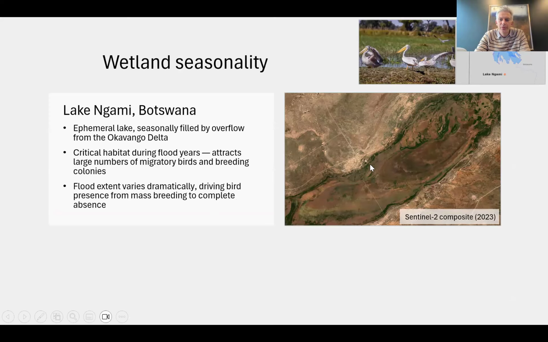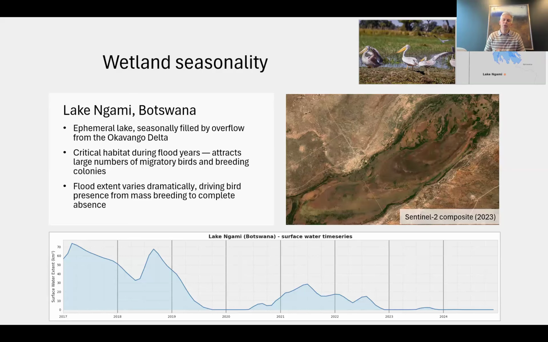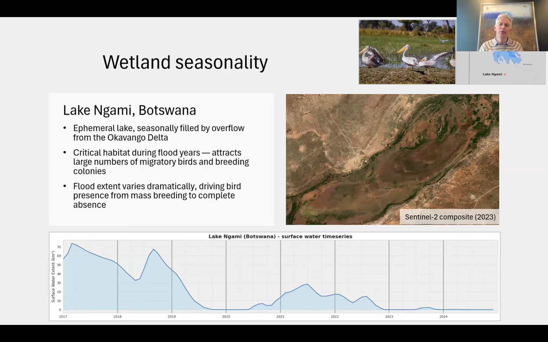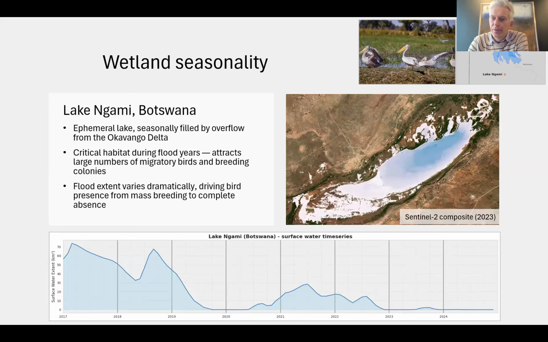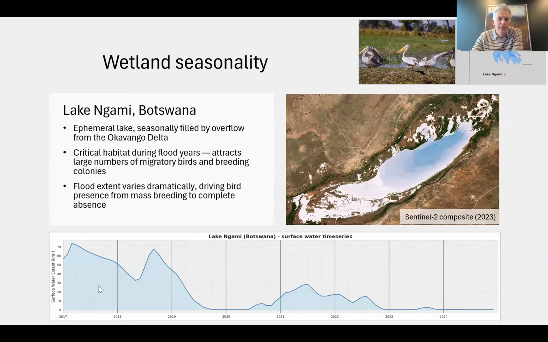So here's an example of an ephemeral lake that's being filled by the Okavango Delta. What our system shows you is how often a certain pixel is being flooded, and when this happens. And we can then get time series out of this. So we can analyze when there is water in the basin, and that information, if you give it to certain ornithologists or NGOs or governments, they might be able to create policy acts or use this information to create good changes in those ecosystems also. This is an example of what we want to work with.